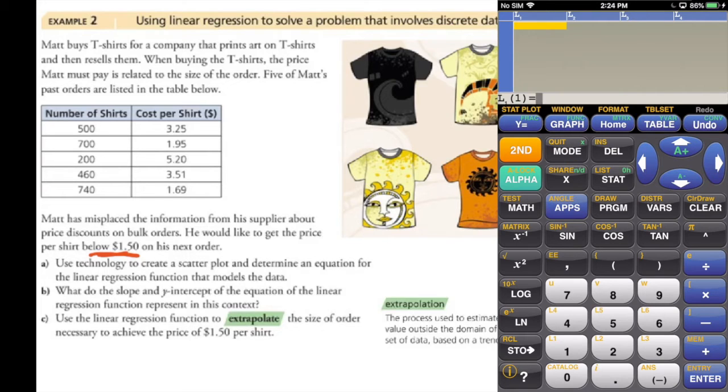Anyway, we're going to input the number of shirts in our first list, and the cost per shirt in the second list.